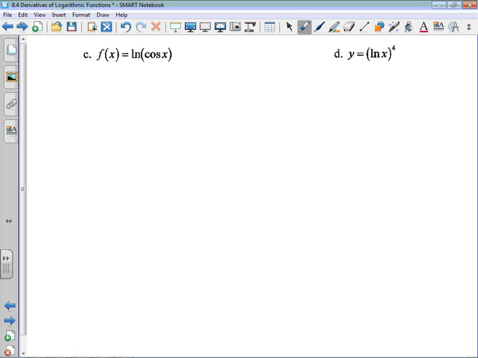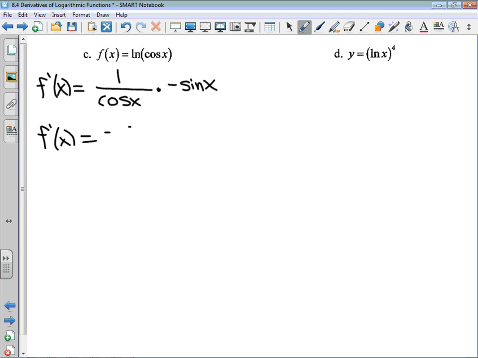All right, all of a sudden there's a trig identity coming out of nowhere, but we're not going to deal with it any differently than we would. I'm going to say that f prime of x is immediately 1 over the argument of that logarithm, and then I'm going to multiply it by the derivative of, in this case, cos, which is negative sine. I get therefore that f prime of x is negative sine x over cos x.